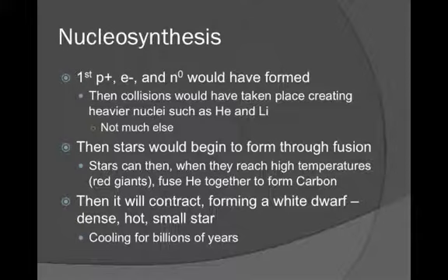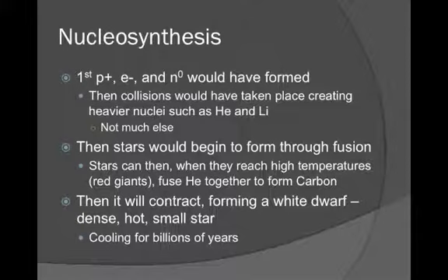Once we had a whole bunch of hydrogen and helium, we would start to form stars that would fuse the hydrogen together to create helium. However, not all stars fuse hydrogen together. Some stars fuse other elements together, so that we could create other types of elements beyond just hydrogen and helium. Okay, when stars reach high temperatures, these are called red giants, they can then fuse helium together to form carbon. So if we had a star that produced temperatures high enough that we could take a helium plus a helium and produce carbon. Our star doesn't do that. The sun doesn't produce such high temperatures, but there are stars out there that do.